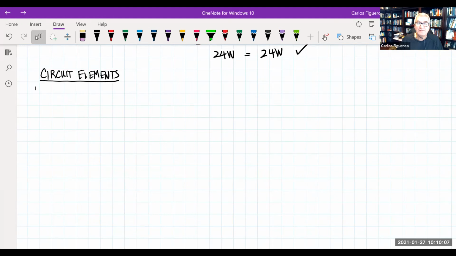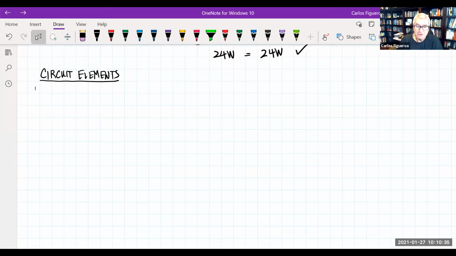Now what we want to talk about is particular elements. And you're going to find that this chapter is somewhat theoretical and it could get really abstract. My job is not to really do that. What I really want to do is introduce the idea of a linear element. Once you have a linear element, what does it mean? And the easiest linear elements to talk about are resistors and power supplies.